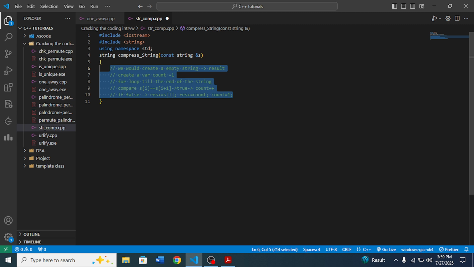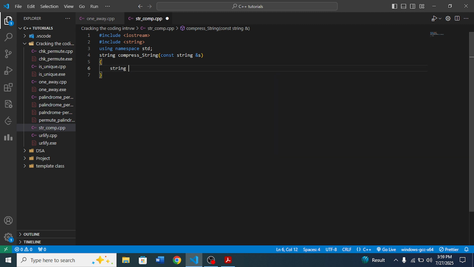So let's write the solution for this. I could create a resultant string for the result. As we have created this resultant string for the compressed string to be stored, now we would create a variable count and initialize it to 1. And now run a for loop from i equals 0 till the length of the string, and then i plus plus.